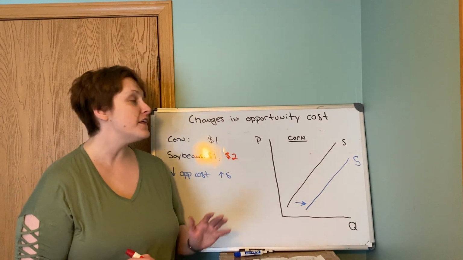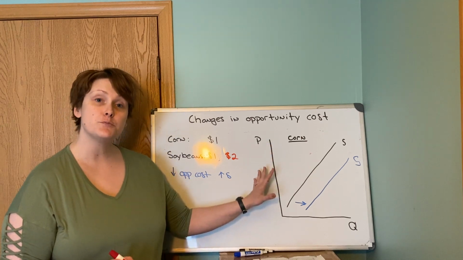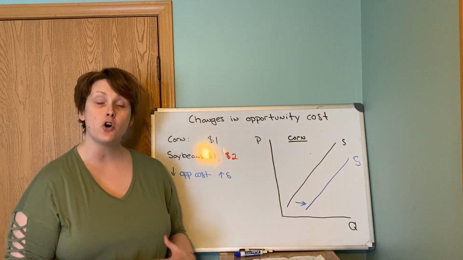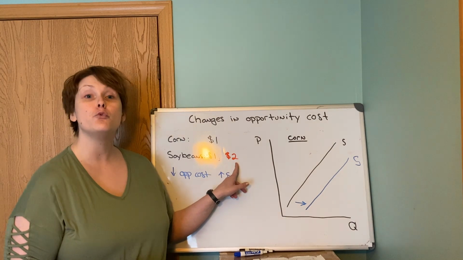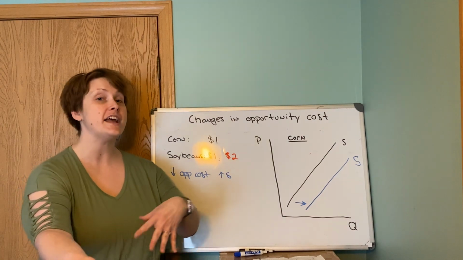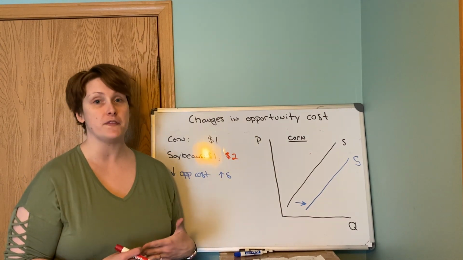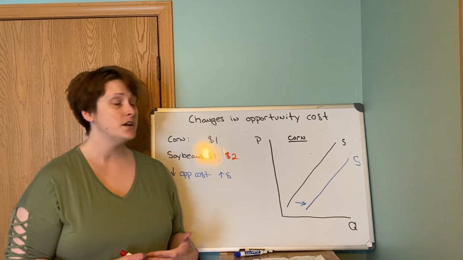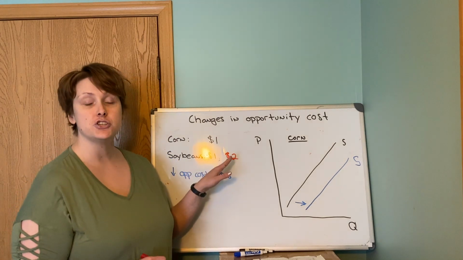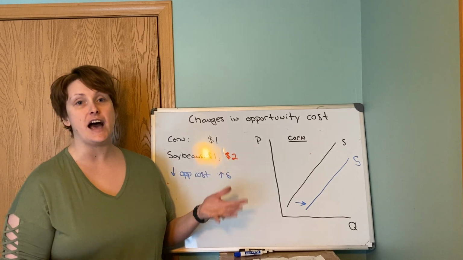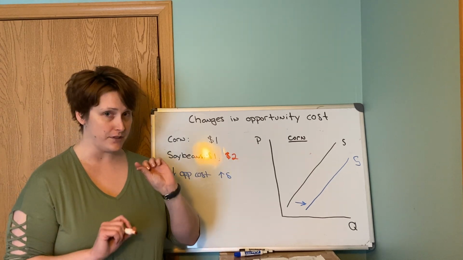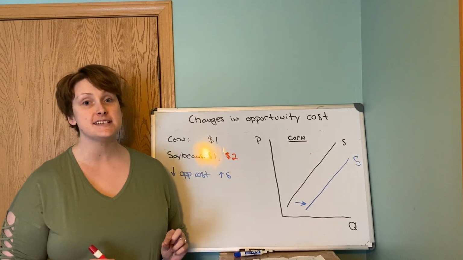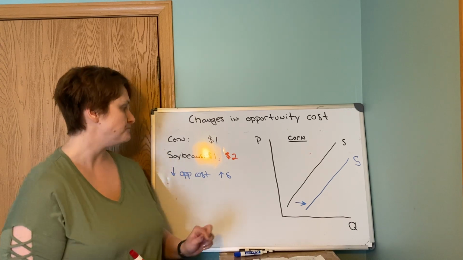Again, remembering that this is not the sales price of corn. This is not our cost. This is what we could receive. So this is our sales price. This is the transaction amount that we receive as the sellers. So we want to make sure that we're growing the one that has the higher sales price. So again, an important distinguishing characteristic between that and cost.